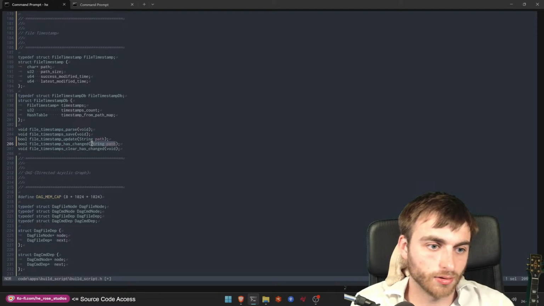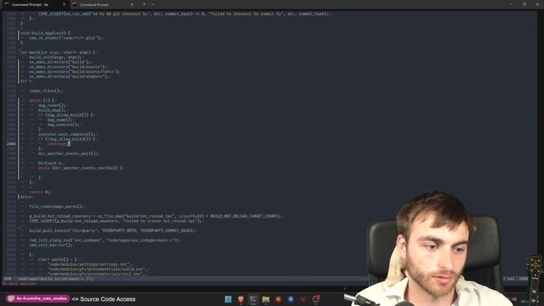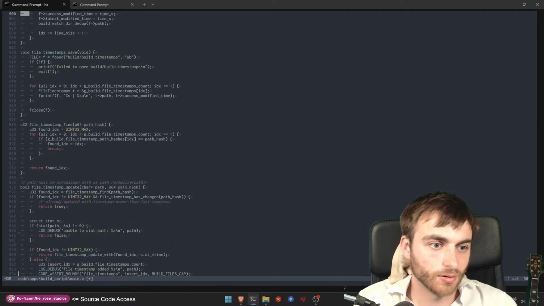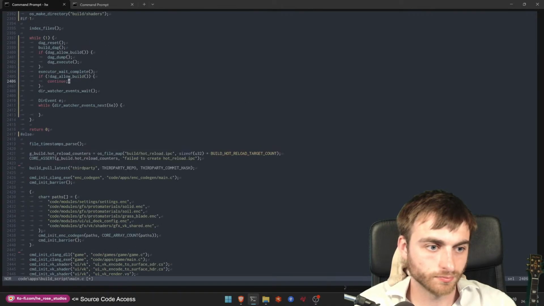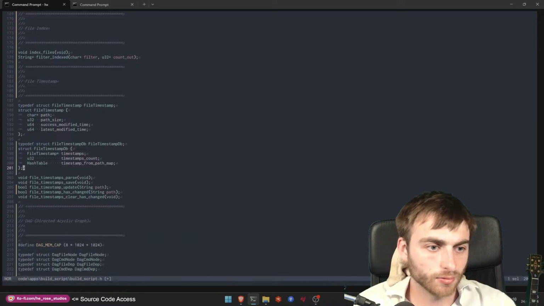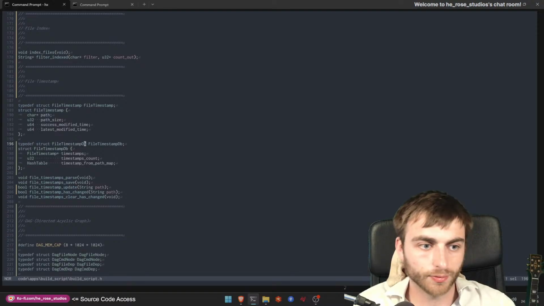And then timestamps clear has changed, whatever that does. Let's have a look. Okay, I think what we'll do then is maybe we'll call it a file DB.